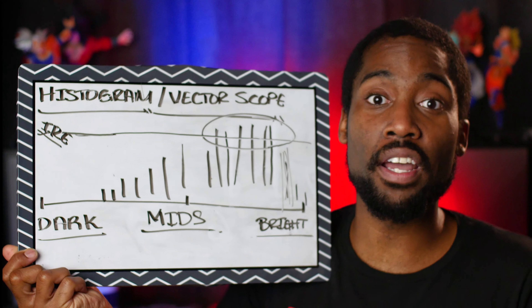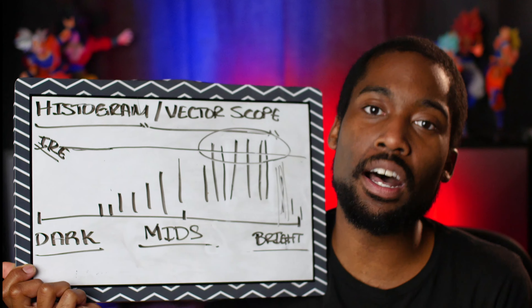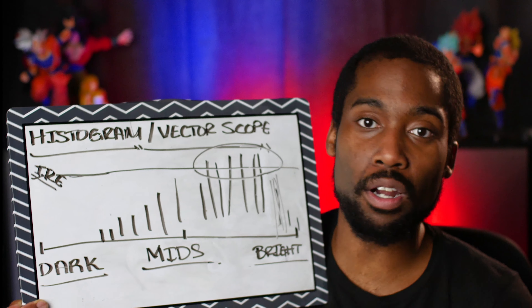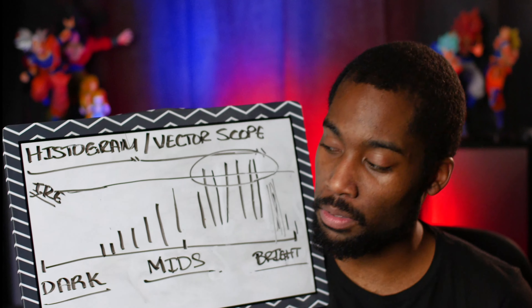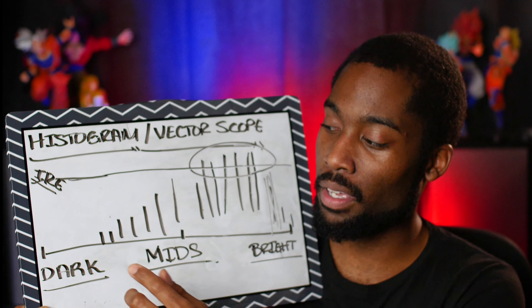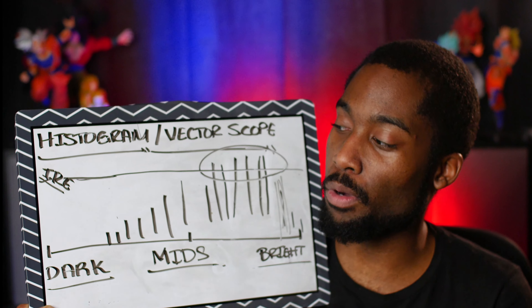So that's the Tara Reade angle — kind of bright and moody with something distracting in the background, but I'm not saying it's bad; just noting what I see. Now let's go to the Megyn Kelly shot — this is where all the drama happens. This is essentially a histogram. Now this is a crude drawing, but professional cameras over a thousand, two thousand, even ten thousand dollars have scopes and features to let you see exposure scientifically. You get a graph — darks on one side, brights on the other, midtones in the center.